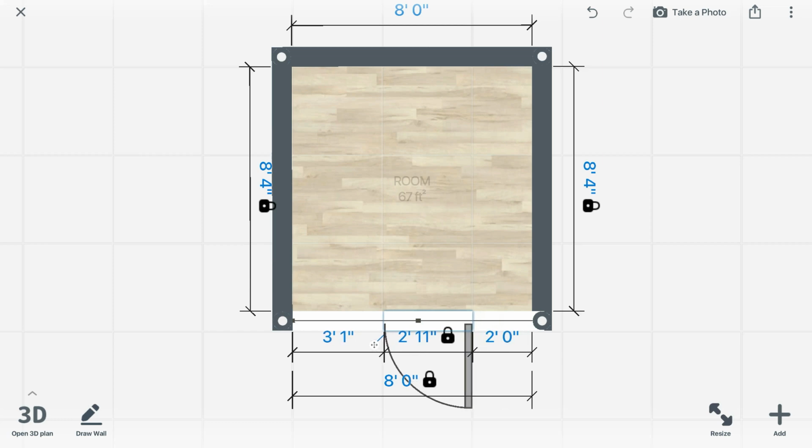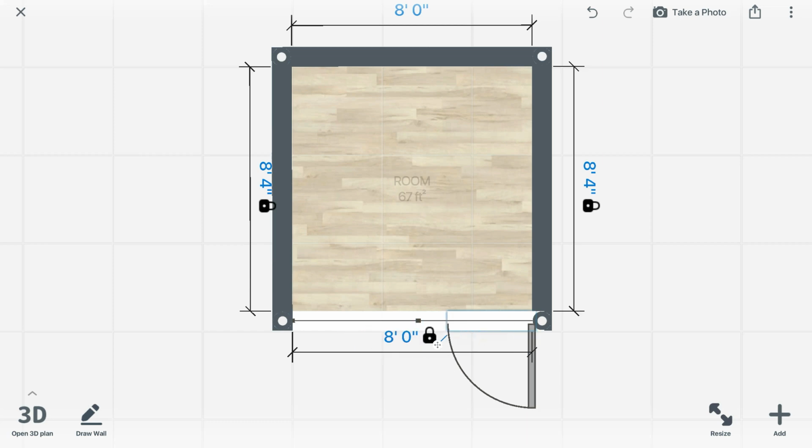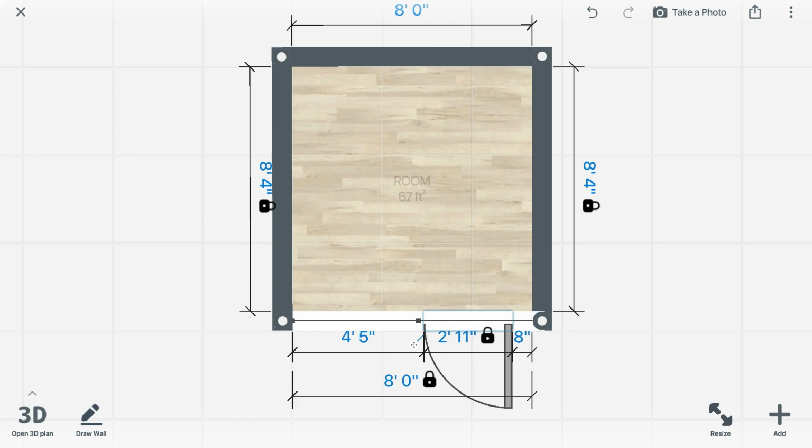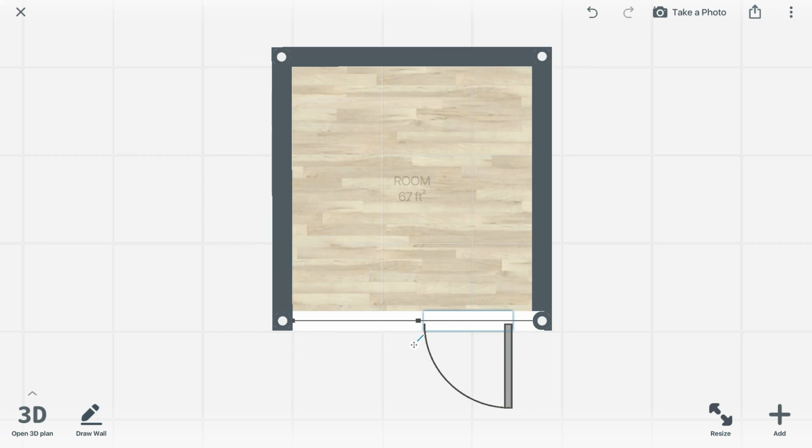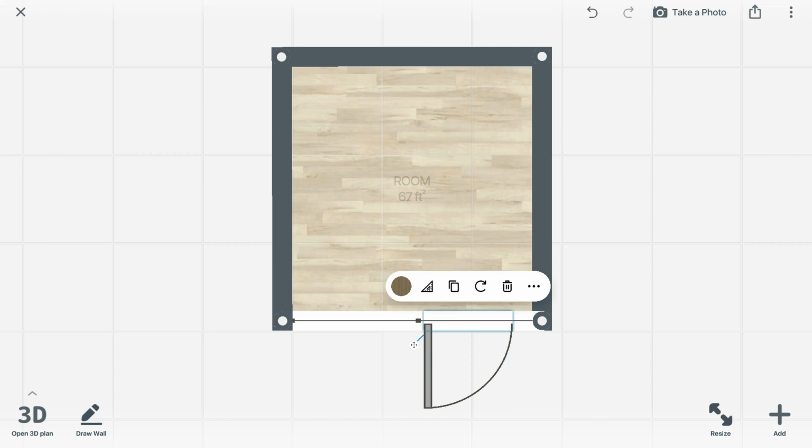And it comes out, it's the 8-foot wall, so we're going to do it right about there. And again, the nice thing I like about this app is you could swap around the door where it opens, and this one opens inward, just like that.